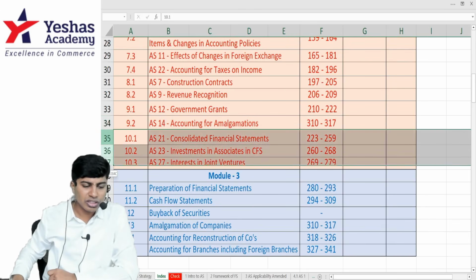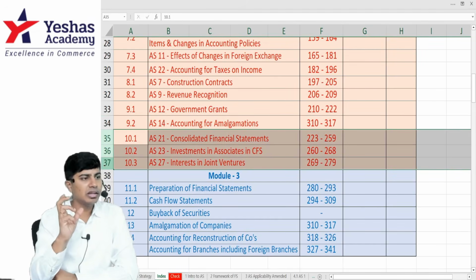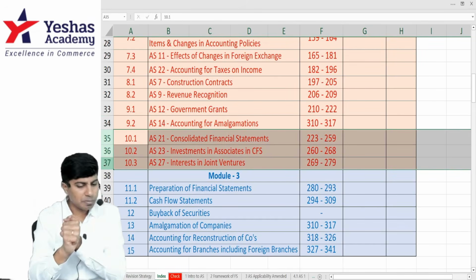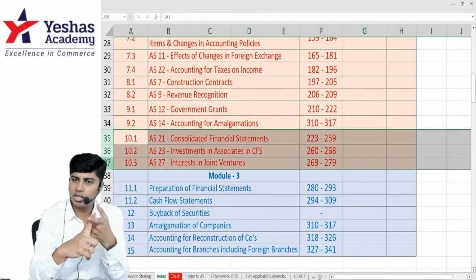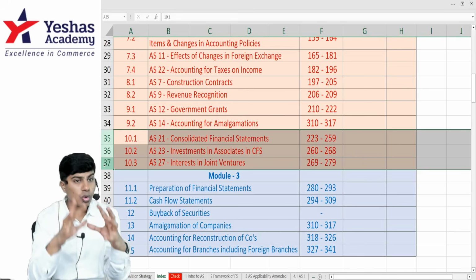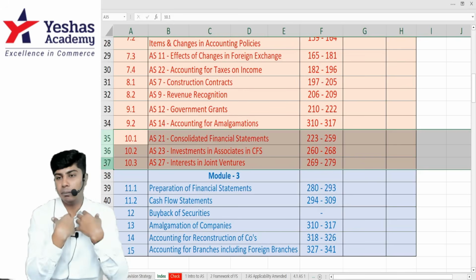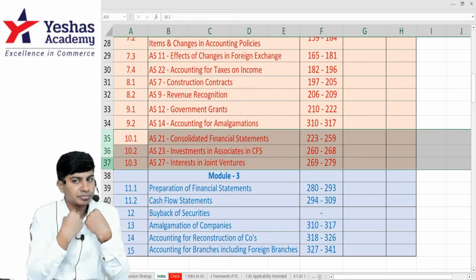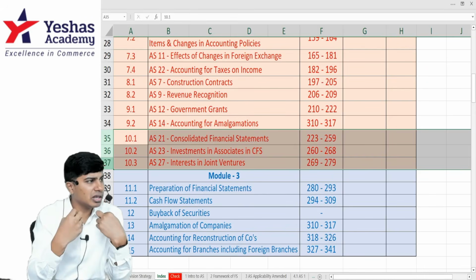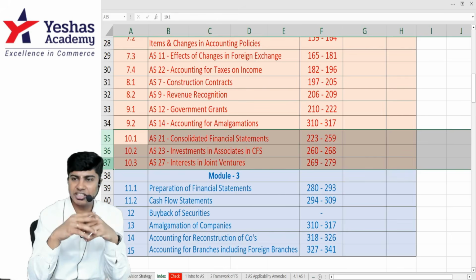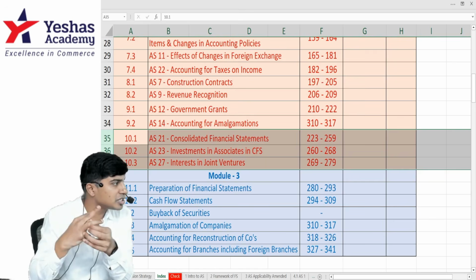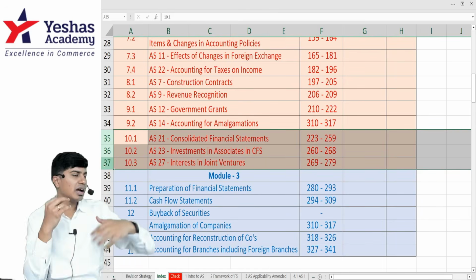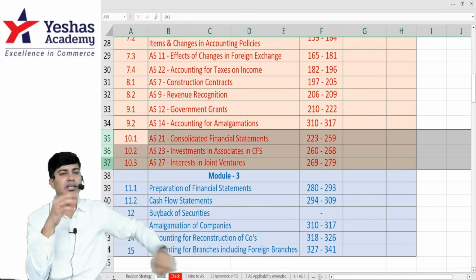This 10 is there, no? 3 units. They are a single family. Consolidation for subsidiary, for associate, for joint venture. What is subsidiary? What is associate? What is joint venture? You hold 60% of the shares in my company. I'm your subsidiary. You hold 25% shares in my company. You don't have control, but you can influence. I am your associate and not your subsidiary. If in case you hold 50% and somebody else holds 50%, then I am joint venture.